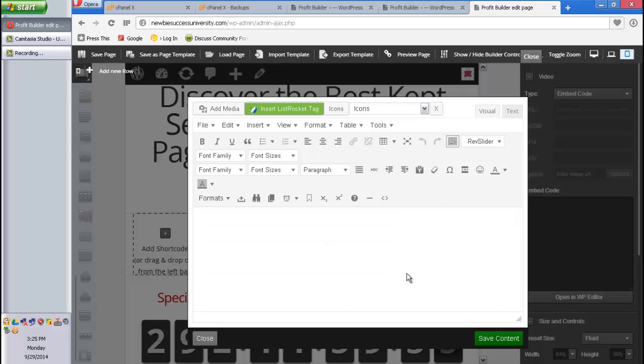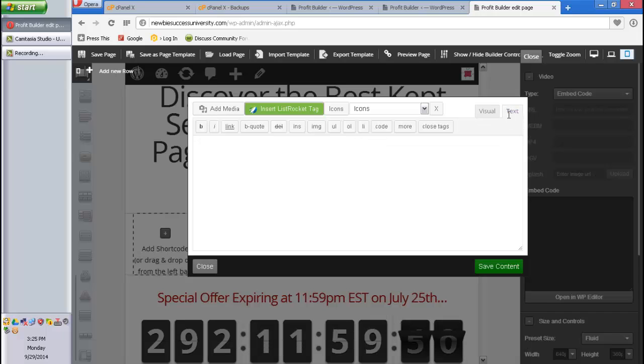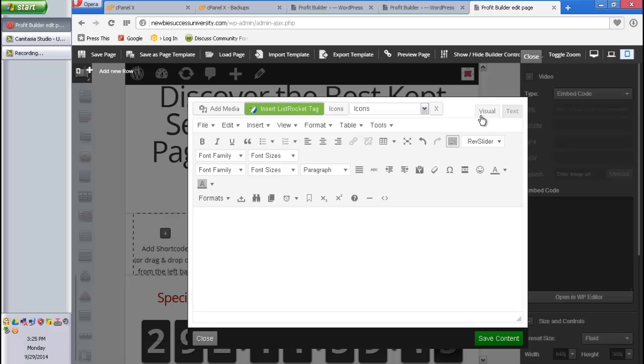Generally, you go in editor, open it up. You'll want to go to where it says text, copy and paste your code in, return to visual. This is very important. When you get done, you will see a box inside here. You won't see the video, but you will see the box. Generally, if the box shows up, the video will play. Okay? Not always, but most of the time it will. If you don't see the box at all, there's no chance it's ever going to play. But you have to go back to visual before you can save it. Then you hit save content.